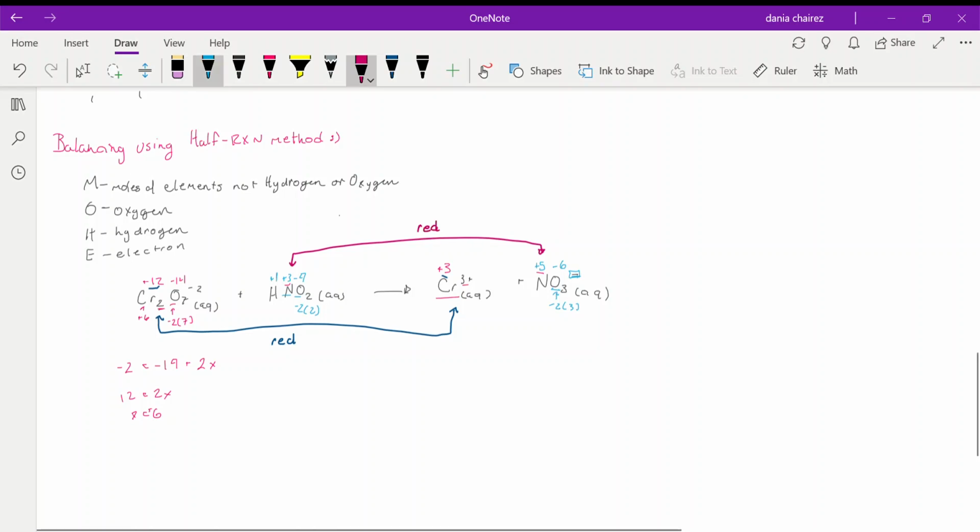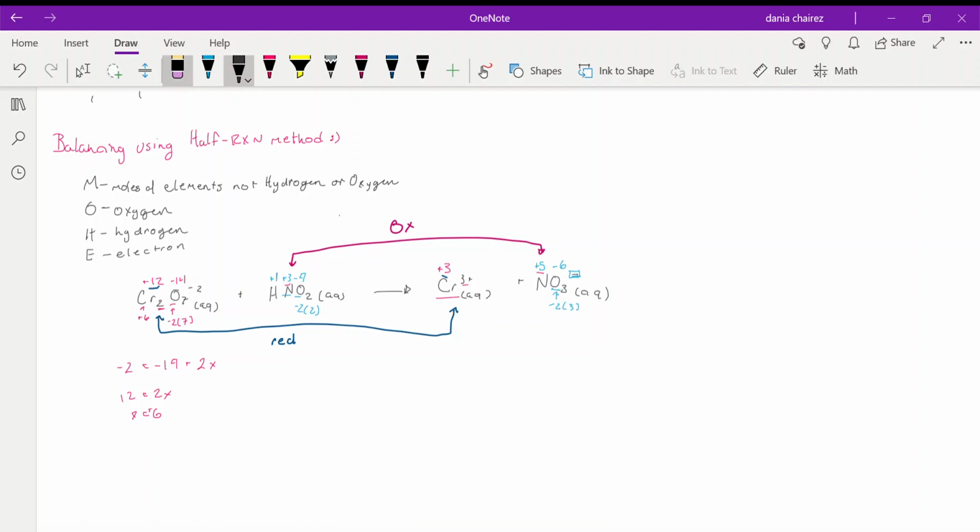So then in the question, if I were to ask you, oh my god, not the red part, the oxidation part, my bad. Oxidation, oof. But yeah, in a question, if I were to ask you what's our oxidizing agent, you would say that it's our Cr2O7. And if I were to ask you for the reducing agent, you would say HNO2 or nitrous acid.